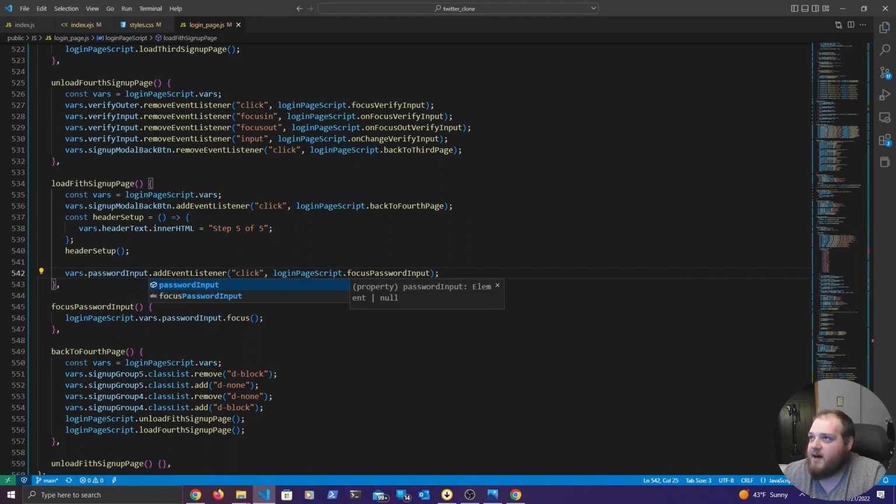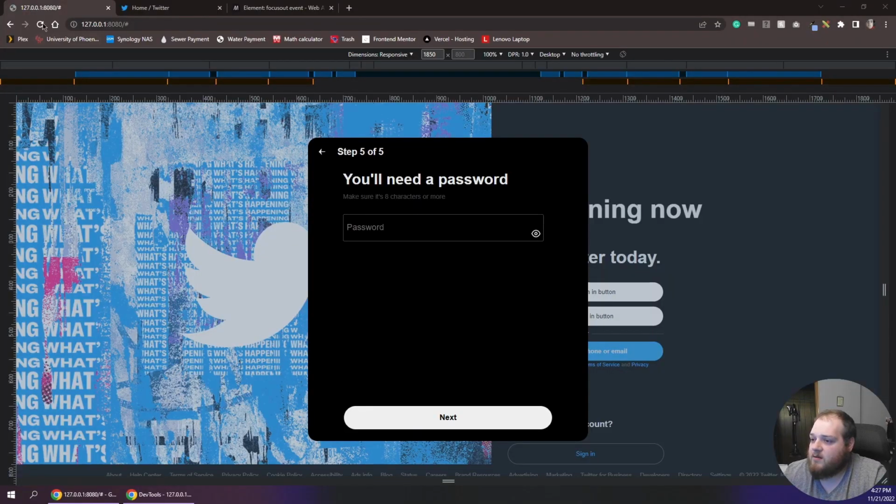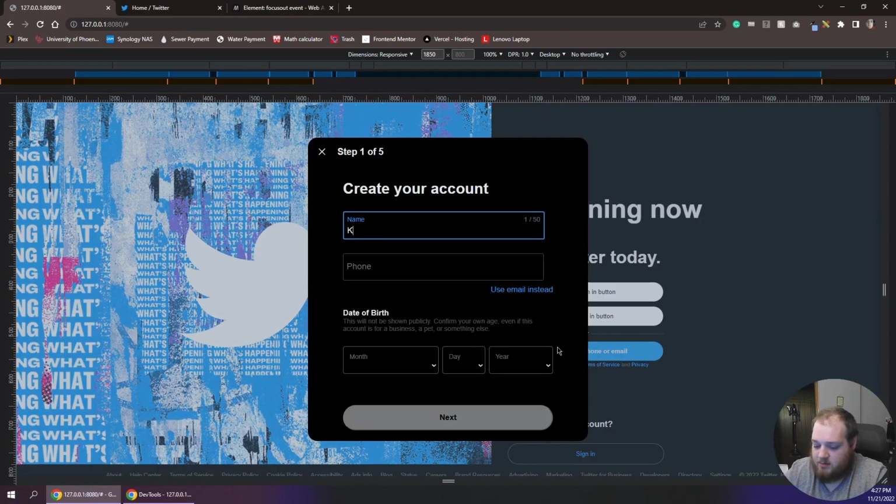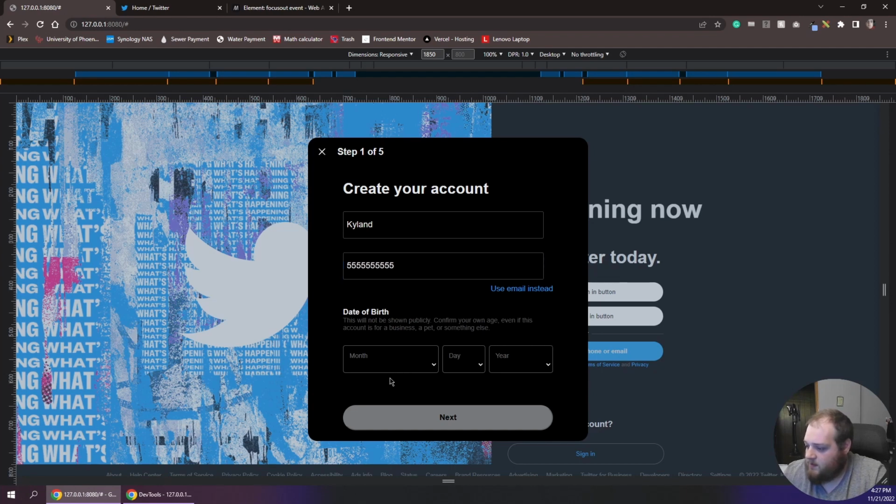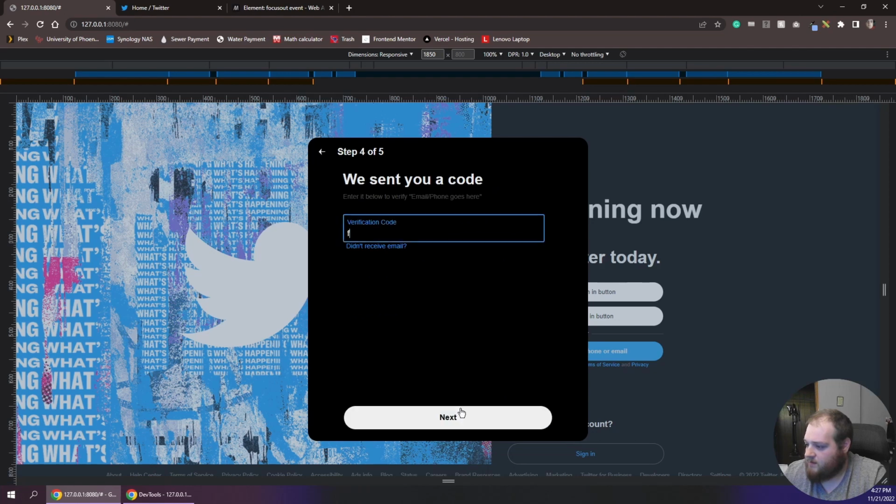Now if I save that and I go back over here, if I refresh, if I do this and hit next to verification code. Now if I click in there, if I click there, but if I click here, it doesn't. Perfect.